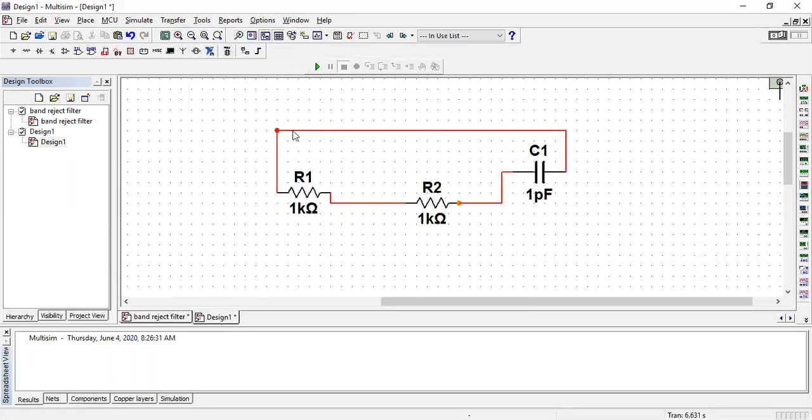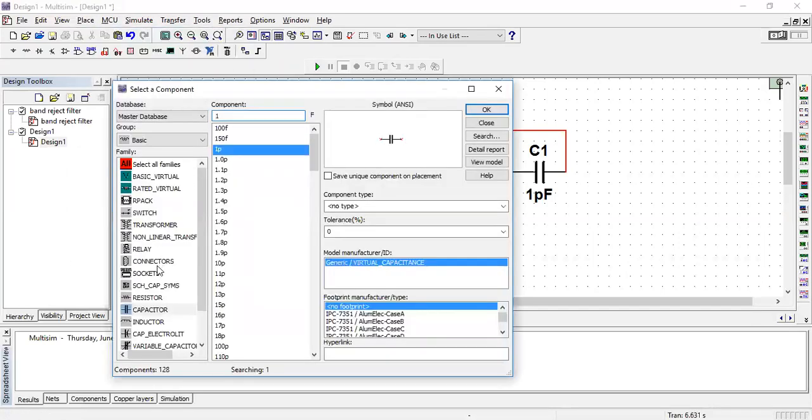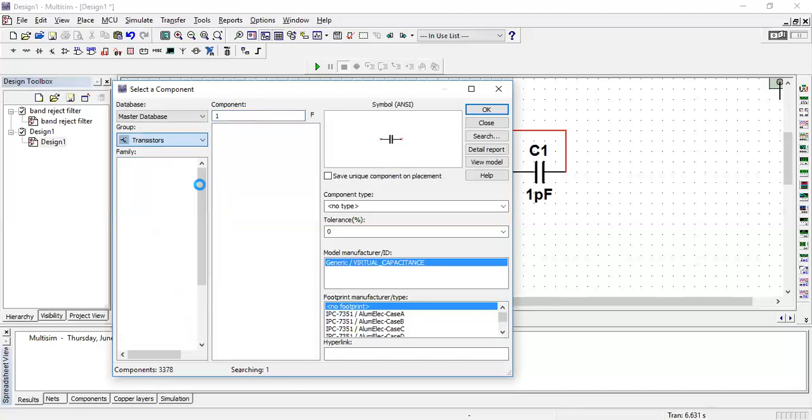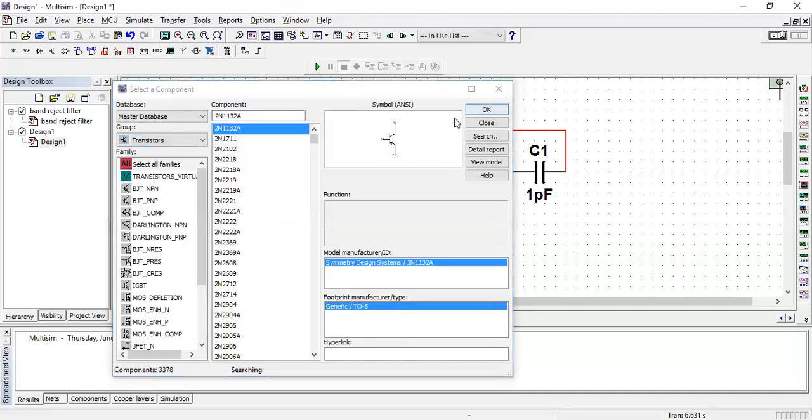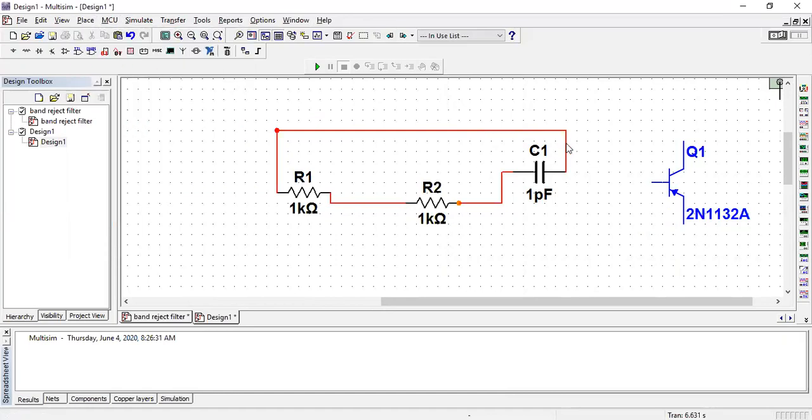So in this way, whatever I have shown you as an example here, you can just select a component. You can place it. After placing it, you can connect it using wires, right? So here we are now looking at the band reject filter, right?